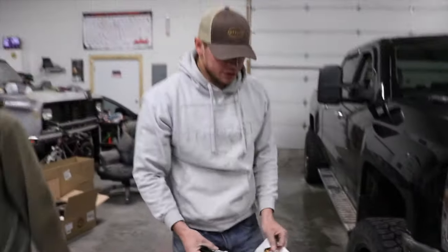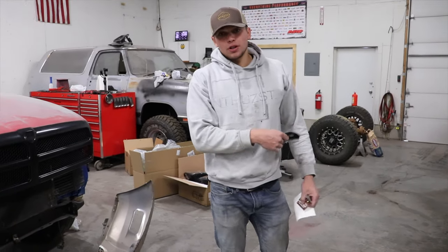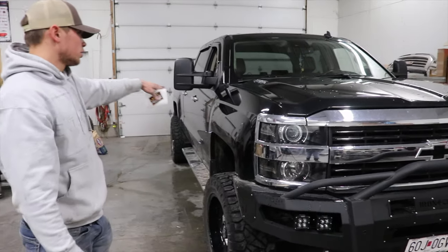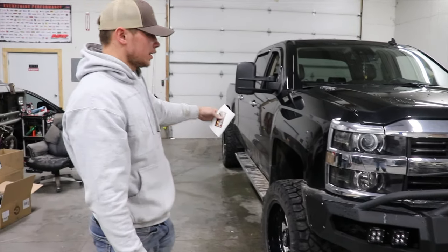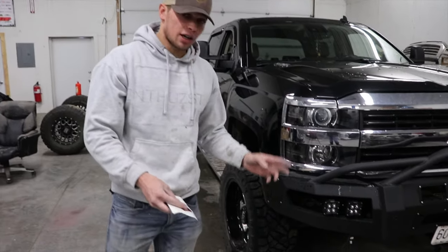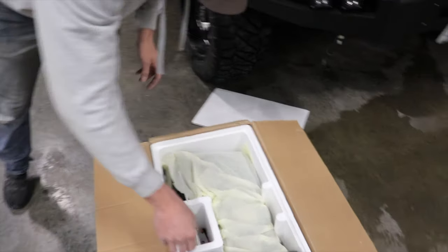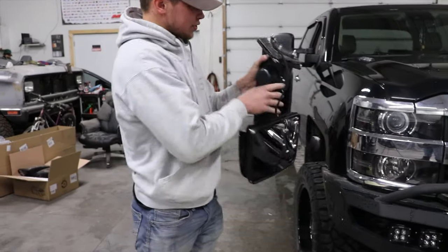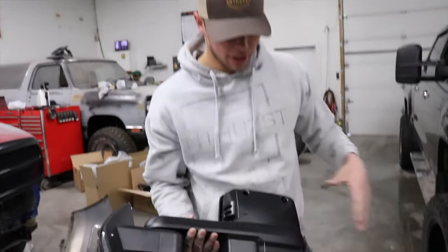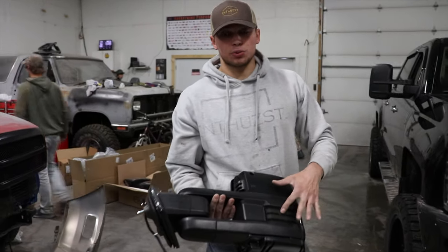Okay, so what we're doing today is we're going to show you guys a little install we're doing on this truck. As you can see, it is an early 2015 model LTZ. So we're putting Boost Auto Parts 16th style mirrors on with some extra goodies in it. This is the mirror here, and as you can see, the caps are off. We got the paintable ones, and we painted them gloss black. And then for the light, we have the smoked strips, and these are the switchbacks.